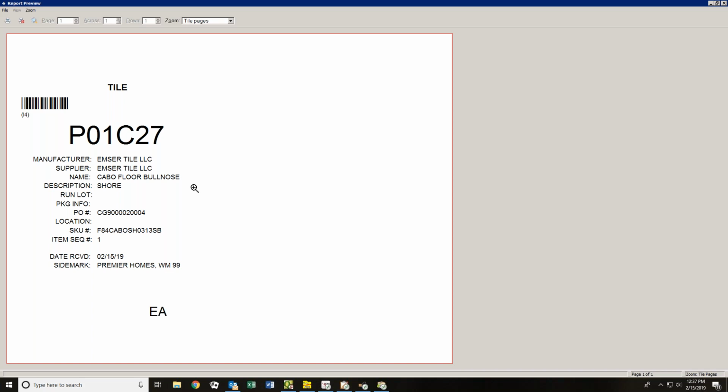Everything has a status. When it's picked or reserved, and you scan that, it's now staged, and when they take it, you scan it, and it's now delivered. So we know that David Z picked up that job pack. Everything changes status all the way from the point of receiving.